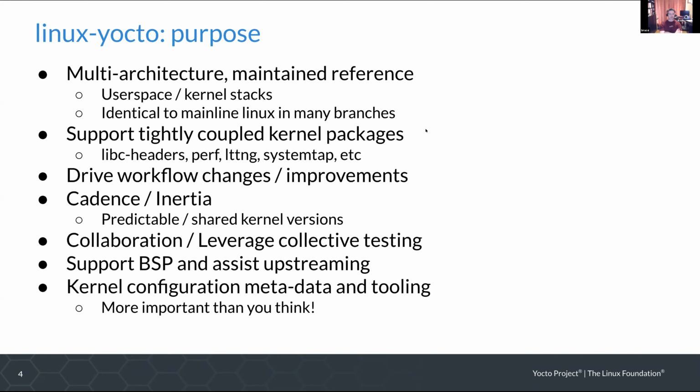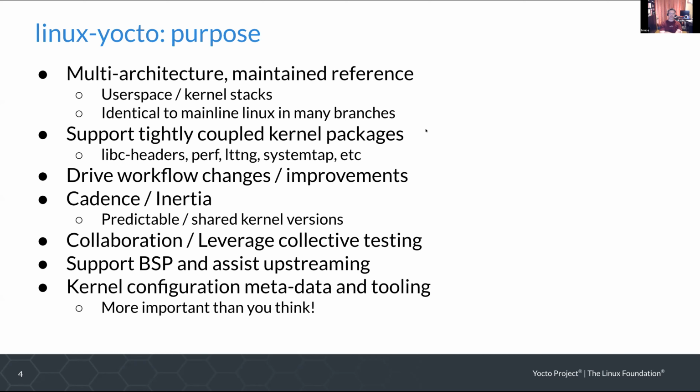So we can get that collaboration and leverage collective testing on the various parts of the ecosystem. Off and on, it does support BSPs and assist upstreaming, meaning we carry BSP ports or SOC branches as a sharing point for kernel code that's maybe not quite ready to go all the way to the mainline kernel yet.